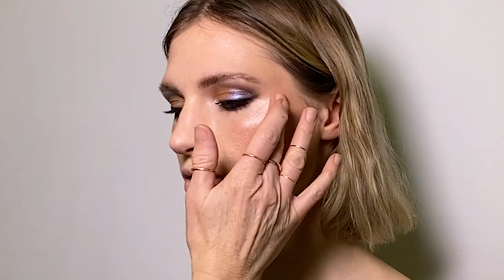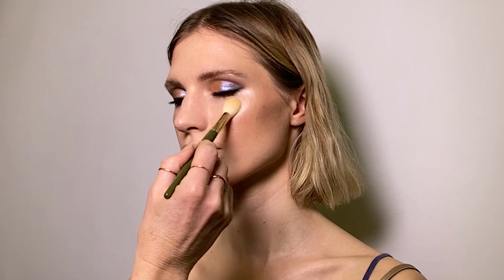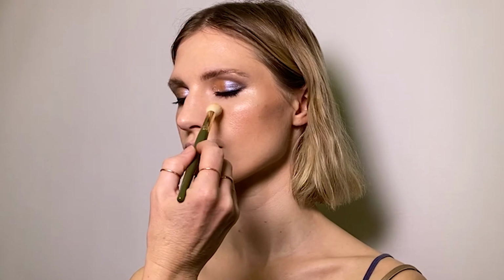I'm using my highlighter now. This is a Pat McGrath Labs Duo Balm in nude, and a little spray of my Evian Mist. The Evian Mist helps to hydrate the skin again and makes foundation look a little bit fresh. And there we go, you've got the eye and the eyebrow.